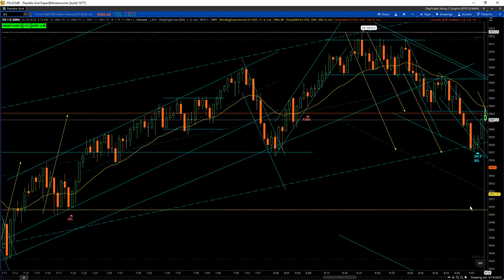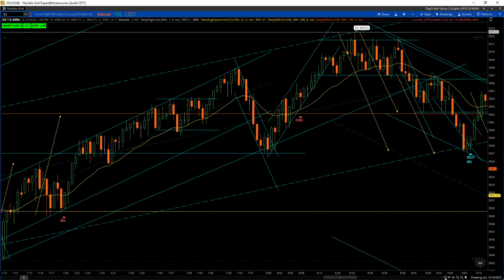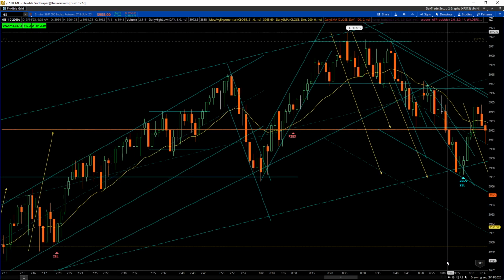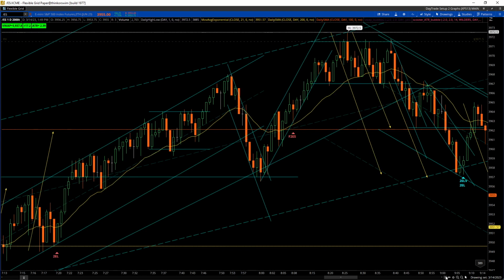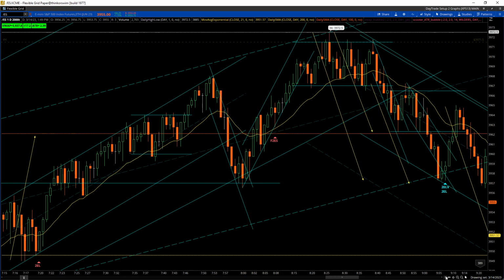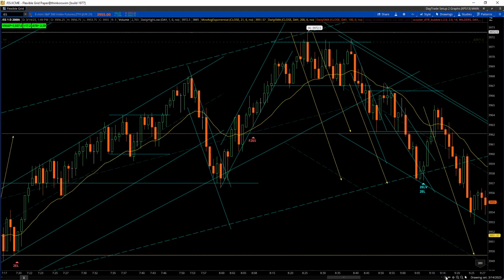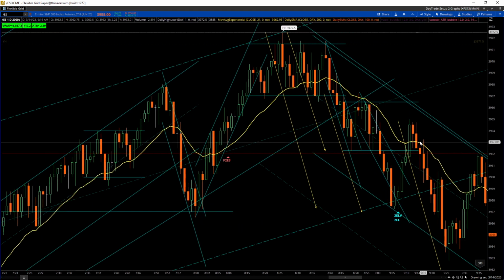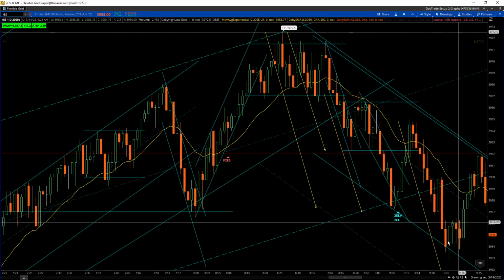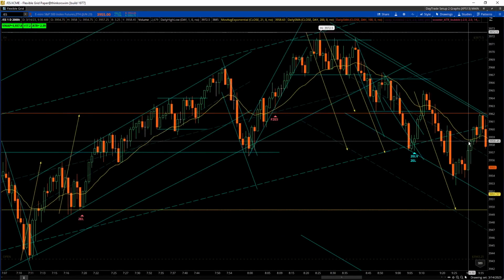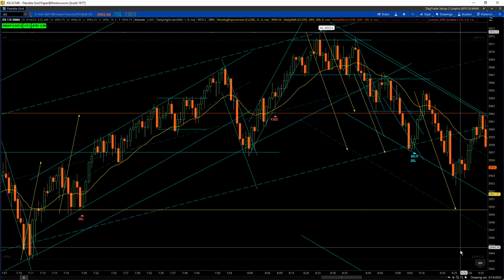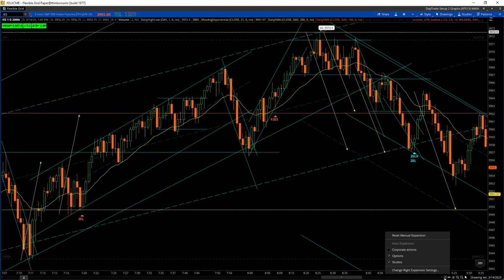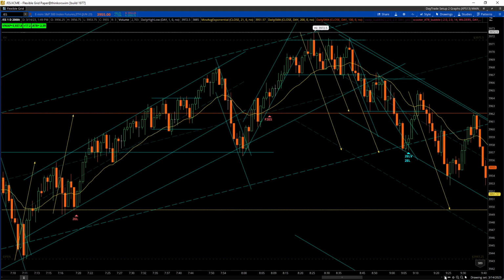I end up getting filled, and my runner ends up getting stopped out, but I was okay and happy with that trade. So then prices continue moving down, just kind of sitting and watching. Yes, there are second entries in here you could consider, but none of them set up nicely or close to a key entry point that I figured that I could find. So prices continue moving down.